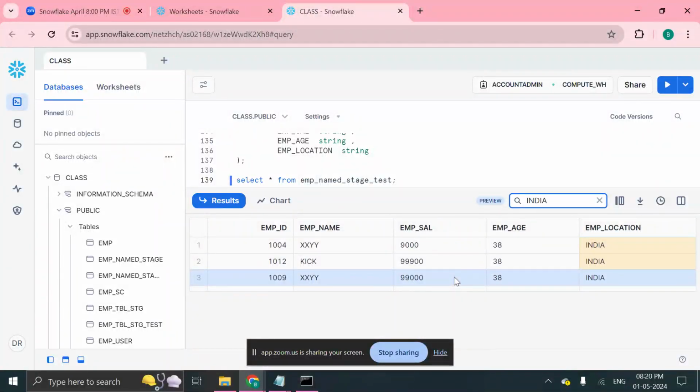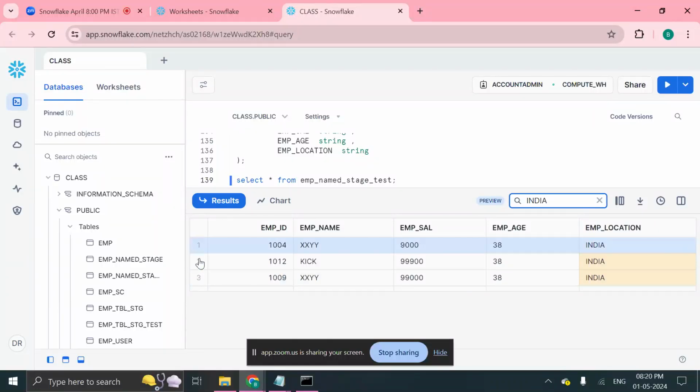Our requirement is that this row came from different files: file 1, file 2, file 3. We wanted to know what is the file name and what is the row number of that particular file.